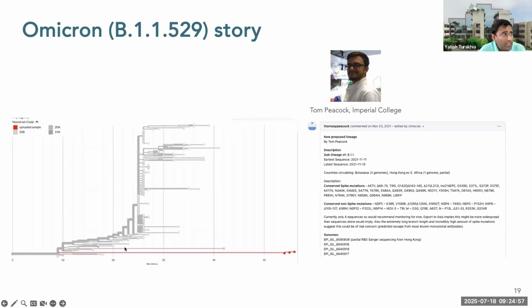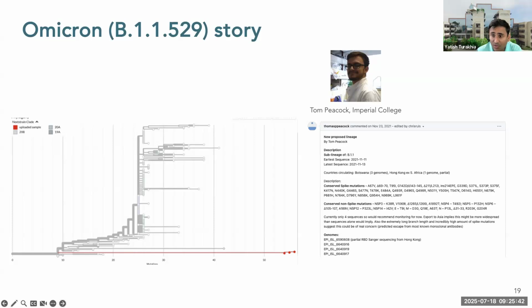And if you look at where this particular subtree falls, it's actually falling within a previously existing lineage called B.1.1. And the reason why this branch is so long is because there were many mutations that were acquired by these sequences on top of this lineage B.1.1, right? So what the scientist is saying on this public post, the GitHub issue that I mentioned earlier on the repo that I showed, is that this seems to be a completely new lineage with many mutations that have been listed over here. And several of these mutations we knew already were problematic in the sense that they would confer the virus with new abilities to transmit and infect individuals. And so they have proposed that this be named as a new lineage.